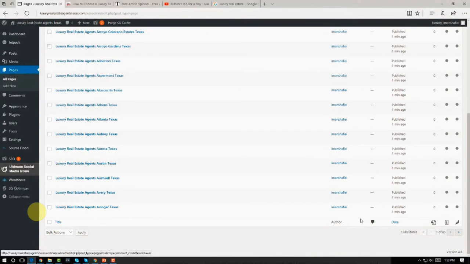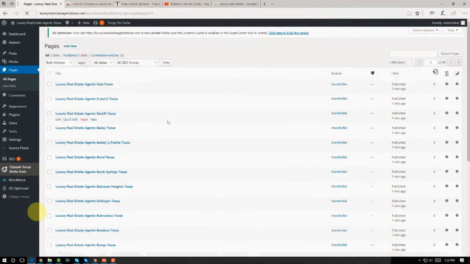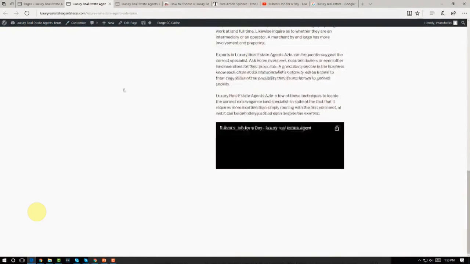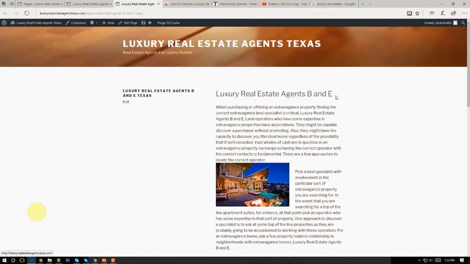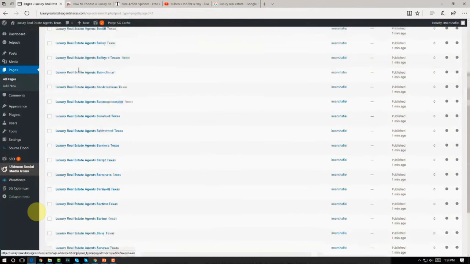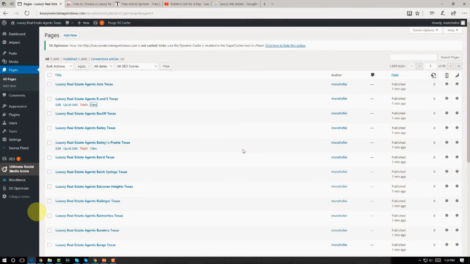We have 1,000 servers that we're going after, and it all got replaced by the flood. And if we check every single one of these, it's all the same thing, just the city is different, which is awesome. That's exactly what we were looking for. And we are pretty much 95% done over here. As you can see, it only took us like 15 minutes to create the site.